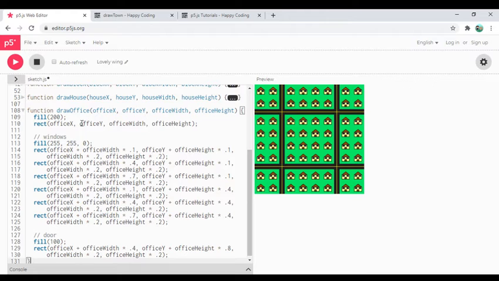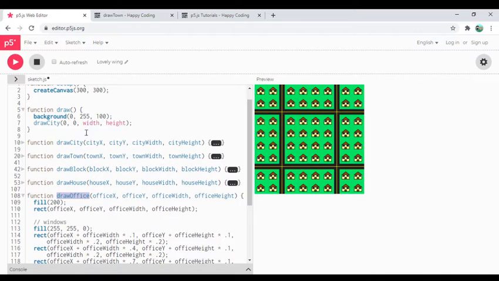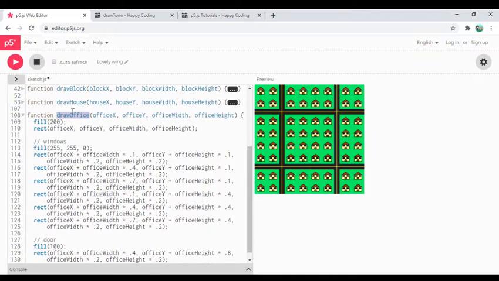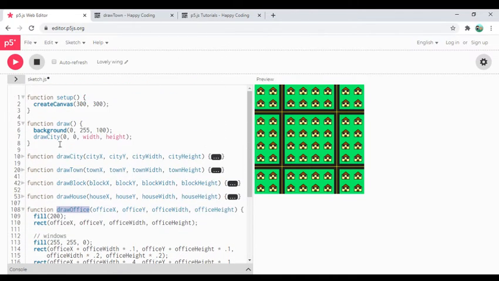You can pretend that I took the 20 minutes to write this manually, but the idea is that the drawOffice function draws an office exactly the way all of our other functions have worked. So this is very similar to the drawHouse function. drawOffice draws an office building. I'll just demonstrate it real quick. So let me draw an office.